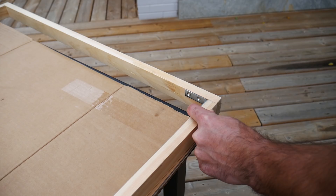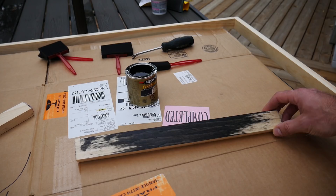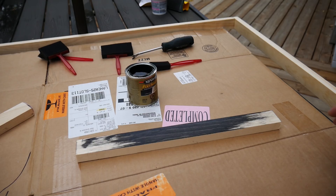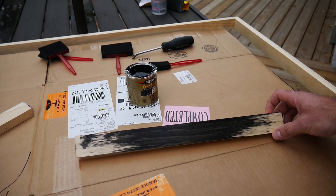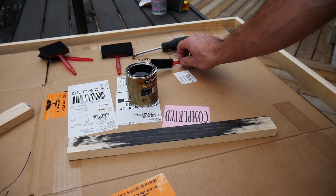At this point you're ready to paint or stain your frame — try a test piece first. I'm using black stain, and it's recommended to pre-condition the wood with wood conditioner so the stain absorbs evenly. However, because I'm using a very dark color I didn't think this was necessary. If using a lighter color, apply the conditioner to avoid dark and light spots. I'm using a foam brush to apply the stain.